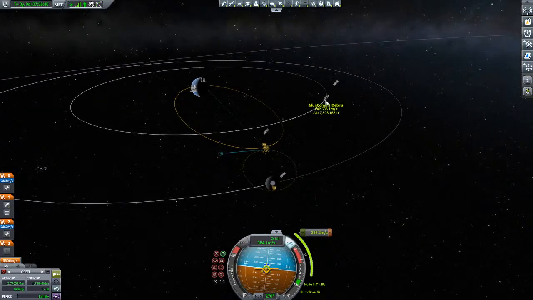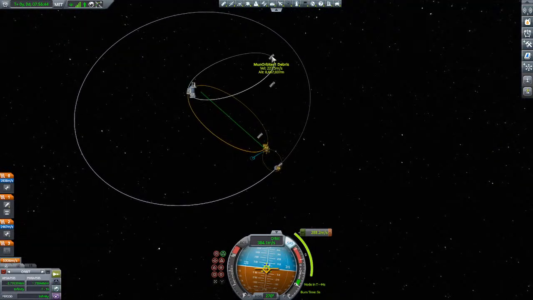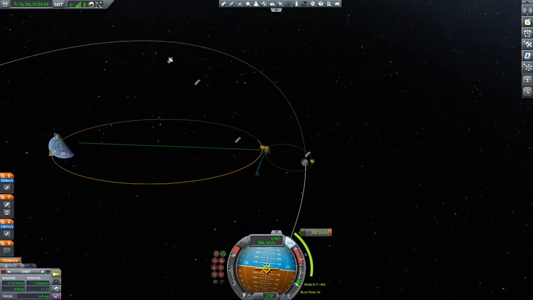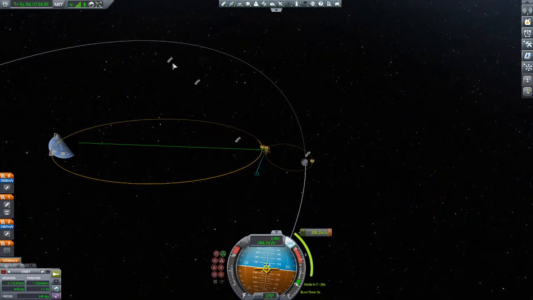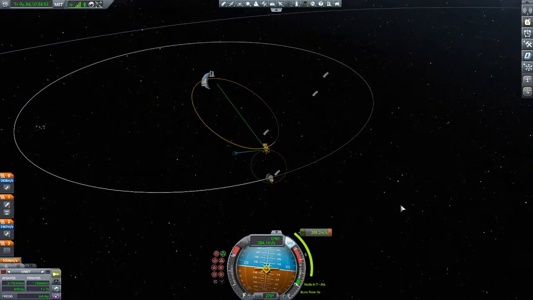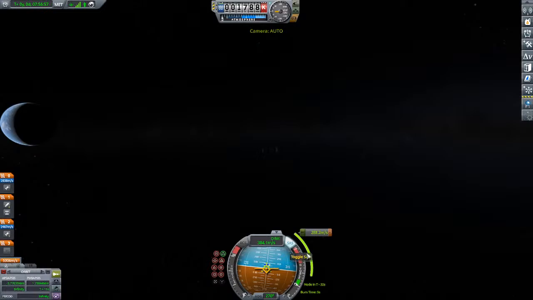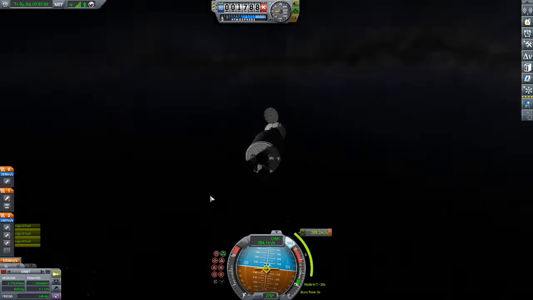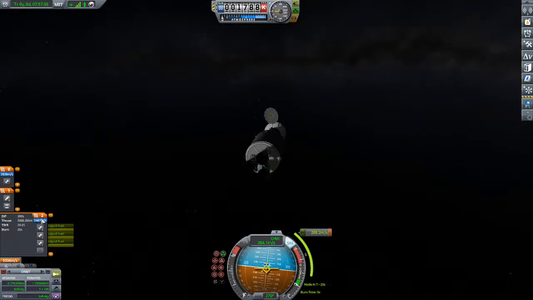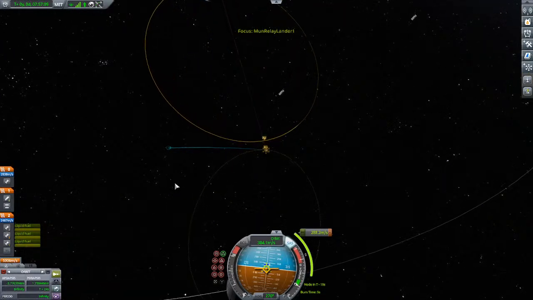So we have our other space junk out here. That one is also on a collision course. Yeah, that'll be getting there probably around the same time as this one. So we have about 30 seconds. We're going to activate the engines for about 20 seconds.